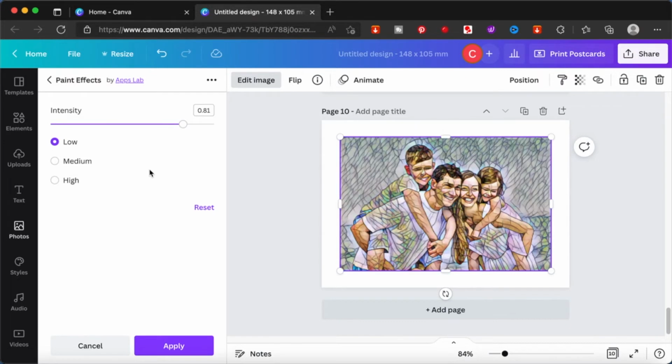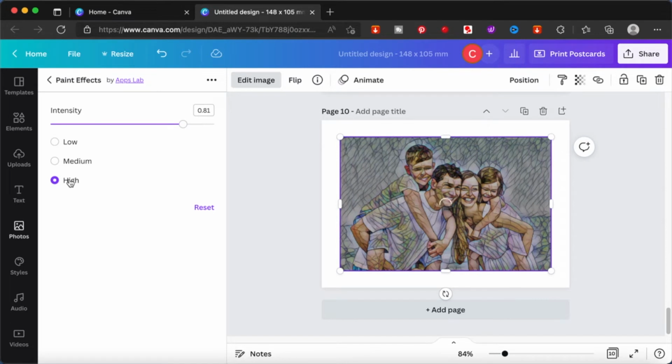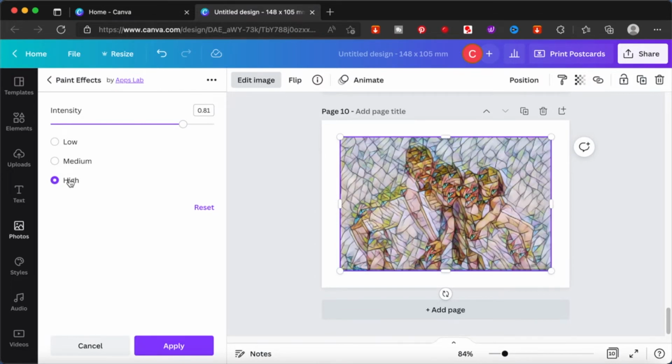Okay, as always, when you are done, click on apply. If you don't click on apply, there are chances that the effect will revert back to your original photo. Maybe not now, maybe later. Okay, it has happened to me a few times, and it is really disturbing when you are in the flow of doing things. Okay, click on apply. If you don't want any of these effects, you can always click on reset or cancel.